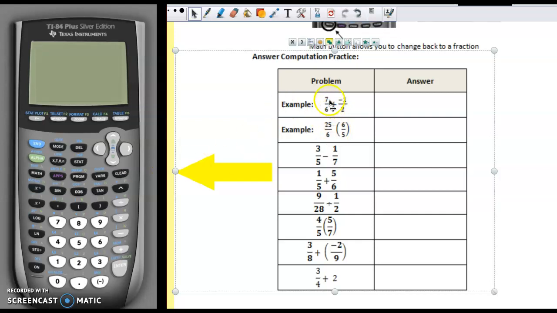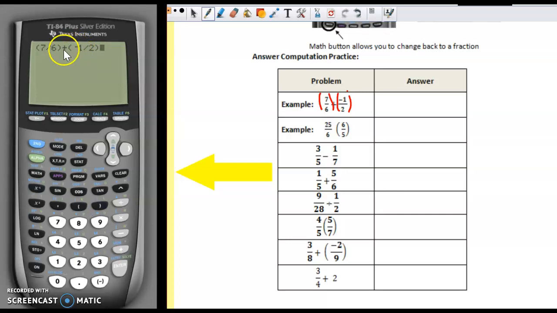All right, so take a look at this first one here. We have 7/6 plus -1/2. So again, anytime you're looking at fractions, you can write it or envision it, put in your calculator, however you want to do it, but we need parentheses around those individual fractions. So plugging in our calculator, and I want you to try this with us so that you are getting practice of entering in fractions. So we have parentheses 7 divided by 6, plus, here's my second fraction. And again, if you notice the fraction is negative, we want to include that negative sign inside of my parentheses because it is part of my fraction. The operation is the only thing that goes outside of my parentheses there.